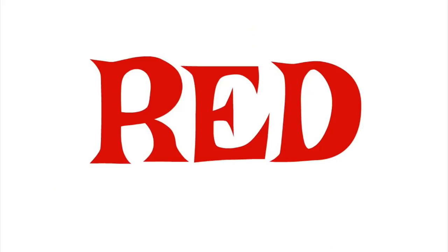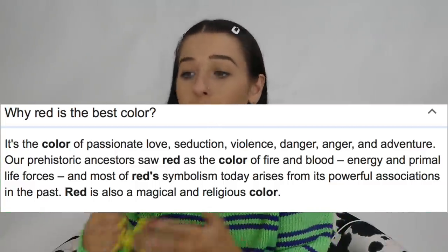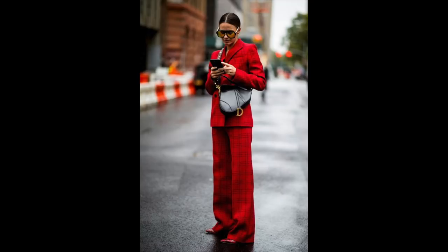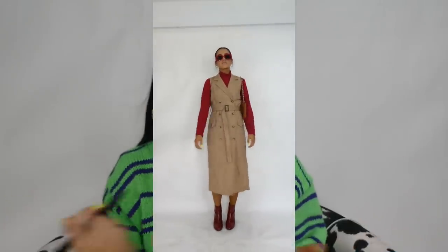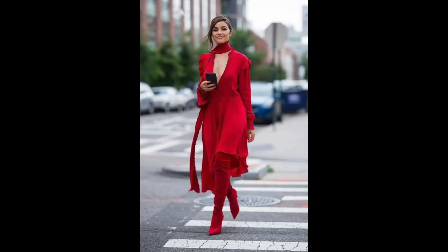One color I've touched on already is red. Red is your best friend. I almost feel like red is almost like a neutral — almost everybody looks good in red. If you are completely stuck on what color to wear, wear red. Red looks so good under cream, it looks so good with black, it looks so good with white. It's a statement color and everybody will notice because red is very eye-catching. I would totally wear a red look to an office job or if you're a teacher — it just looks like a boss. If you don't have a lot of color in your wardrobe, get some red.